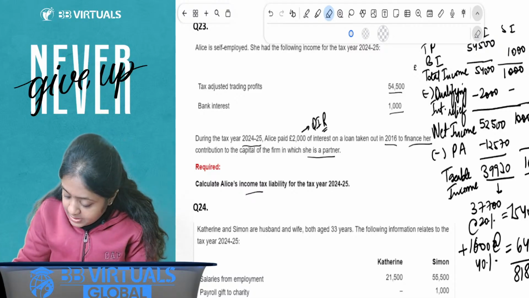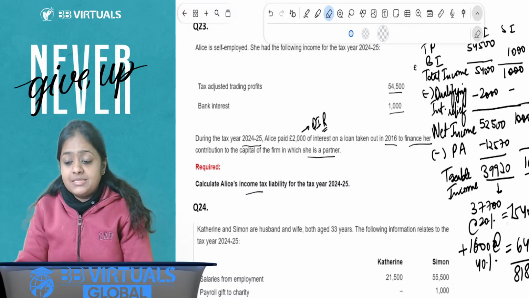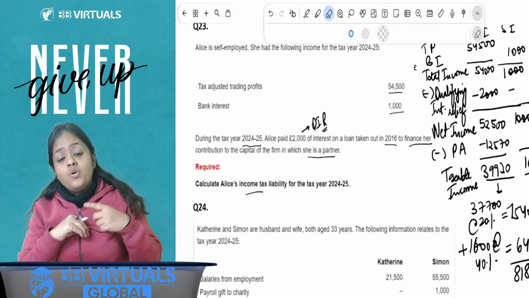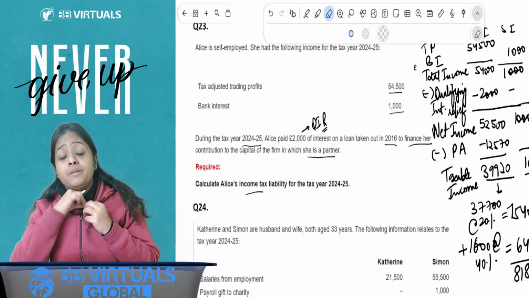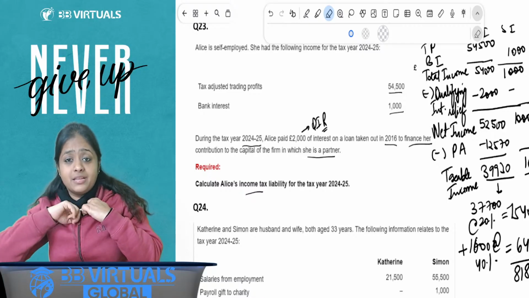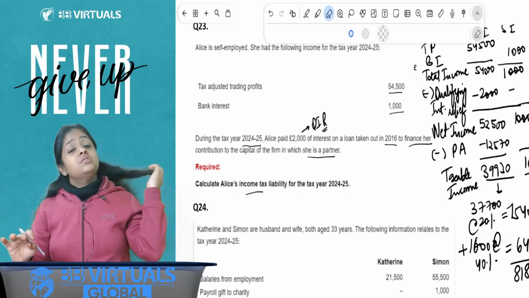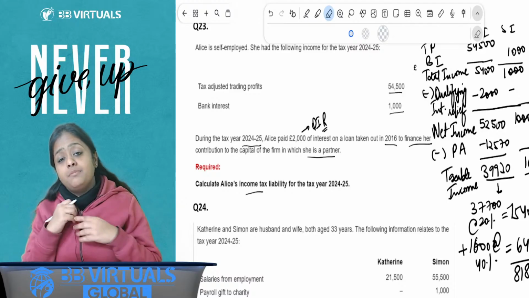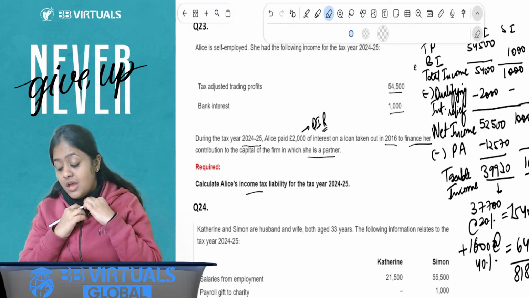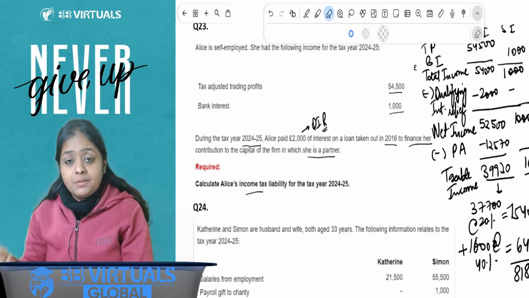Now let's get the total for savings income also. Now what category is the taxpayer? Since it is exceeding the basic rate band, but it is not exceeding the higher rate band, it's a higher rate taxpayer. Now, when you know he is a higher rate taxpayer, then what is the savings nil rate band applicable? Because the 5,000 starting nil rate band is not applicable. Why? As NSI is beyond 5,000, so that is not applicable. Now, the savings nil rate band will be applicable based on the category of the taxpayer. So, since the category of the taxpayer is higher rate, the nil rate band that will be applicable will be 500.